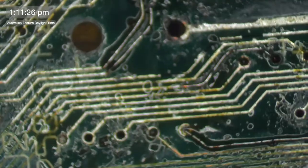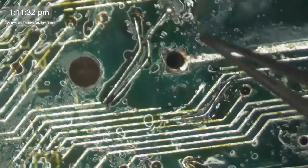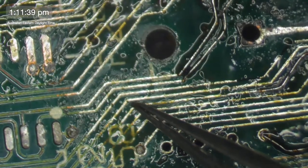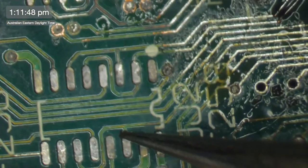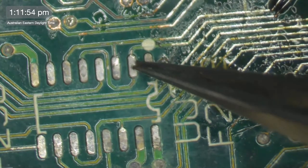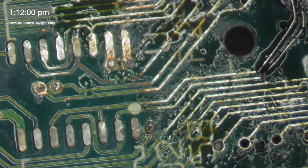This one goes... I jumped. And this. Okay, so this is UJ2, and we're looking at 1, 2, 3, 4, 5, 6, 7, 8, 9, 10, 11. Pin 11 of UJ2. So where's he supposed to go? UJ2 pin 11, he's meant to go to pin 7 of the ROM. So let's have a look.